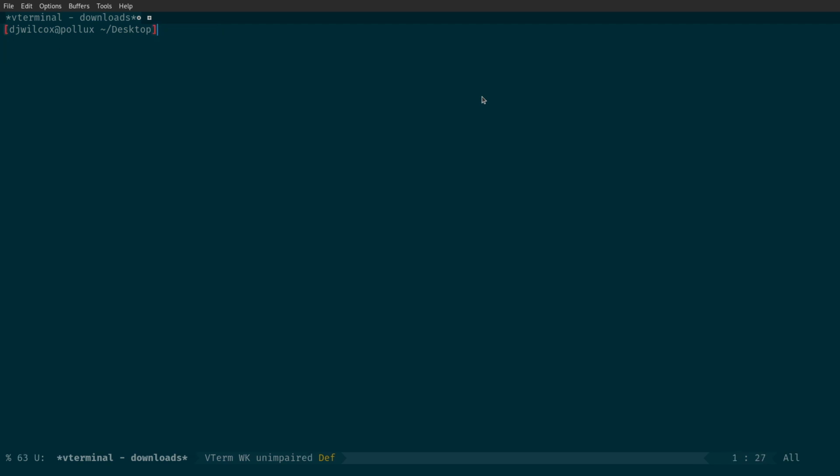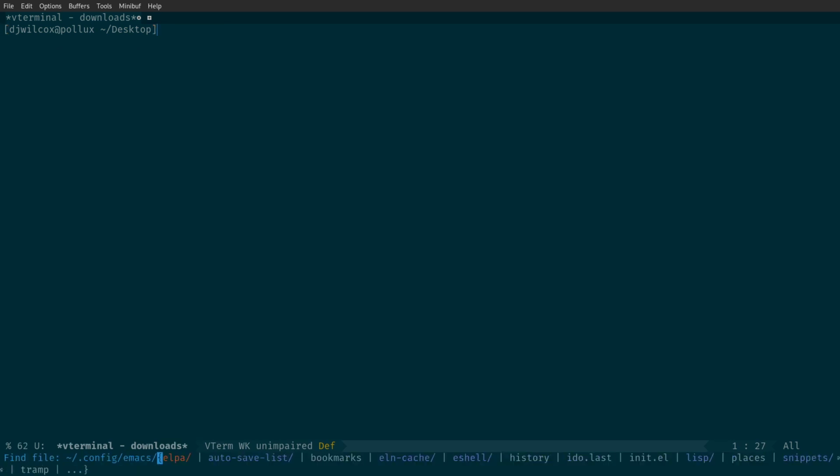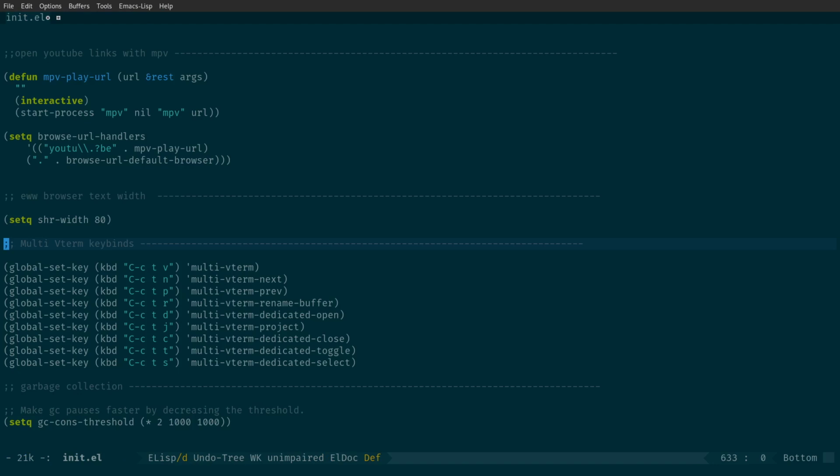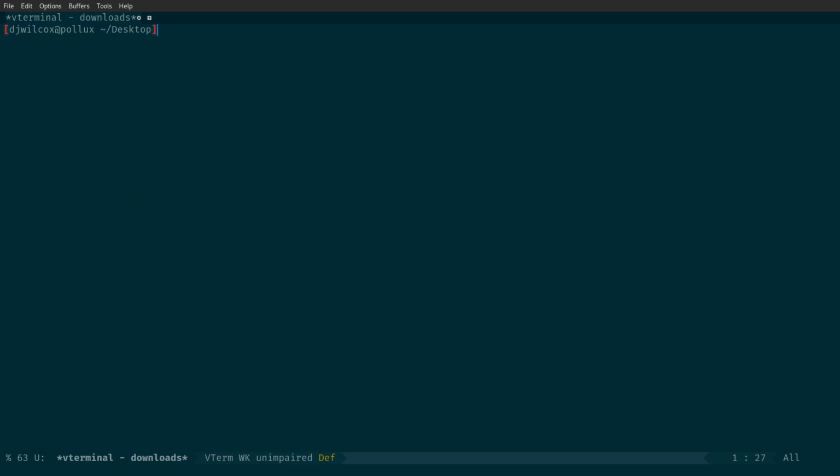It took a little while to put some of the tweaks in. And again, one thing I did notice, I don't know if it's going to do it now, is sometimes when I was opening vterm and then switching into Emacs, it wasn't in evil mode. But I think I fixed that. But if you get that issue, you can just run M-x evil-mode. So that's just one little thing I came across.